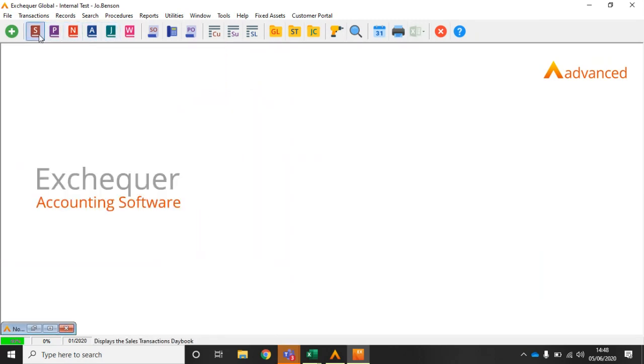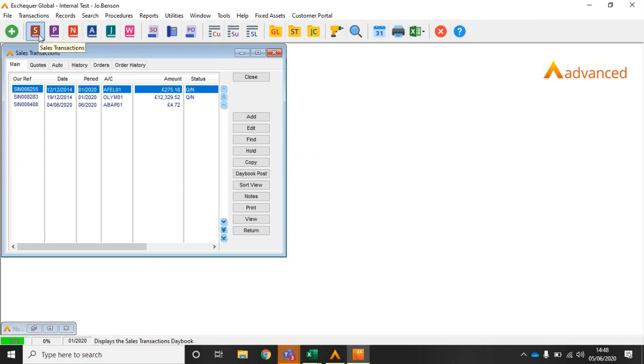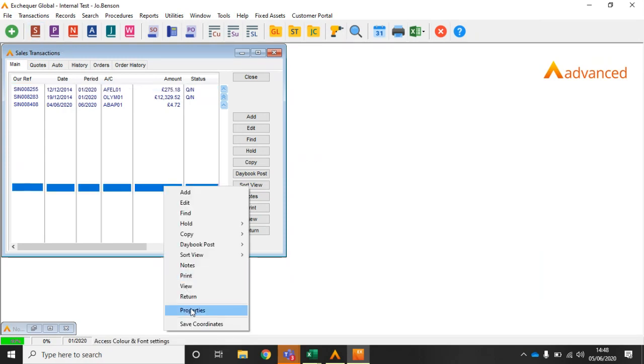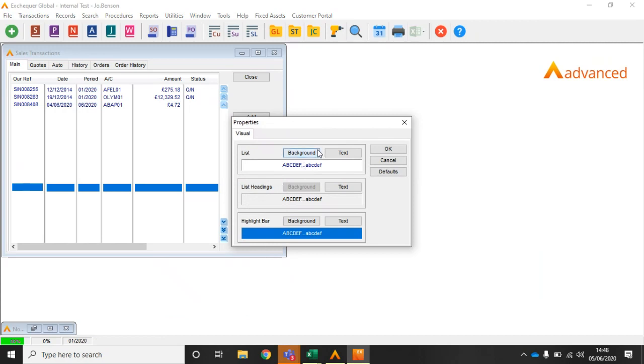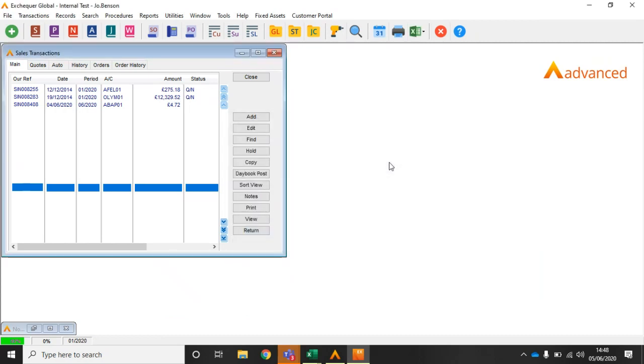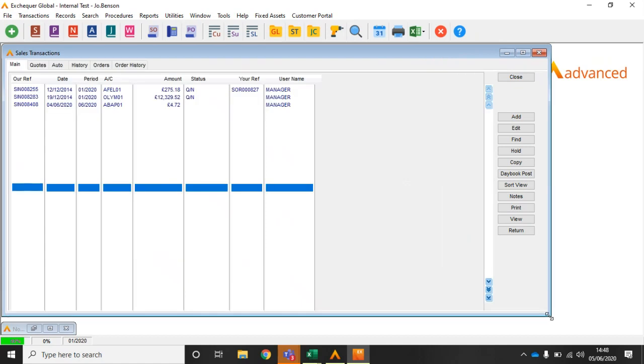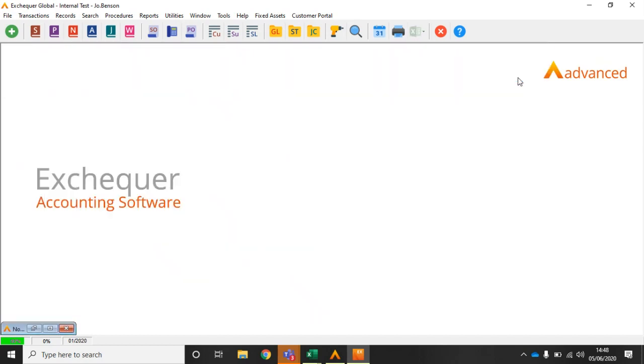Next time we come into this screen, it opens at the size that I last saved it at, which is quite useful. You can right click and go into properties and change your text and your colours and things like that. But I would say be quite sensible with your resizing and your recolouring. Don't have everything this size and bright pink, because it will take a long time to load those screens. But it is really, really useful in terms of fitting all of your columns in.